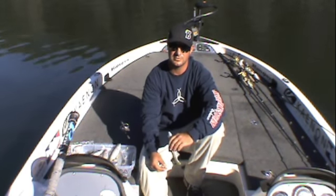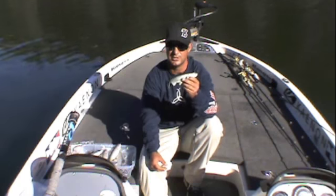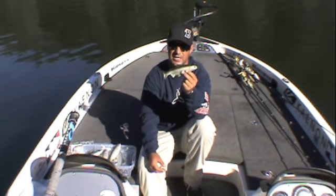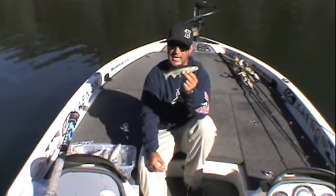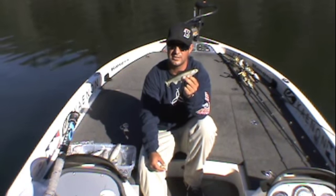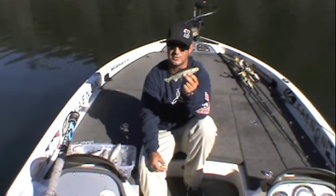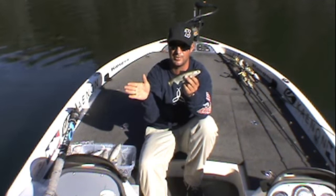Now, it would be unfair for me to not speak to this: it can be the most difficult of the Huddleston 8-inch baits to actually hook the fish, right? The reason being, you fish it so slow that if you're not careful, you have to really put artificial almost momentum in your rod tip.